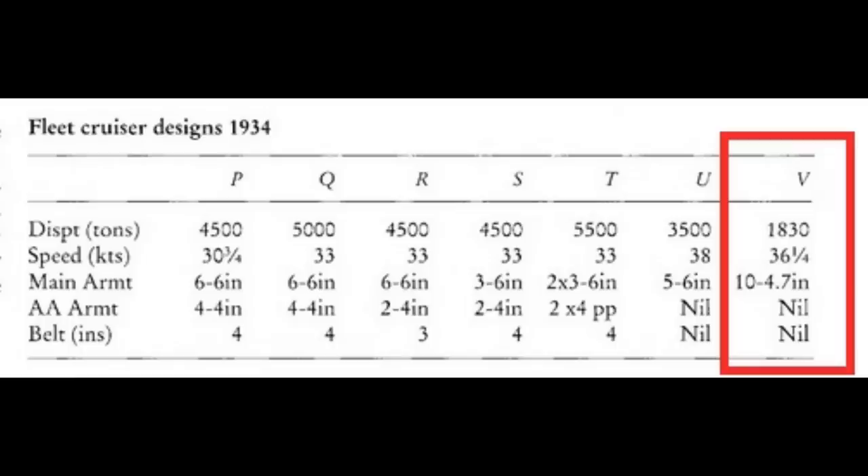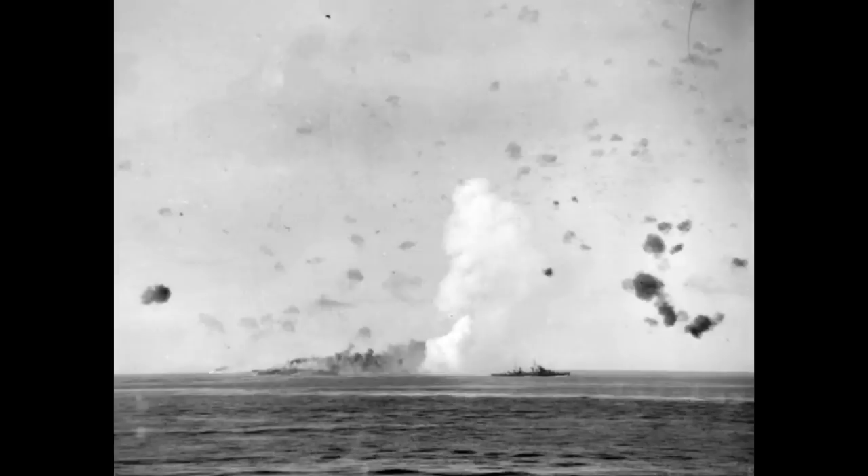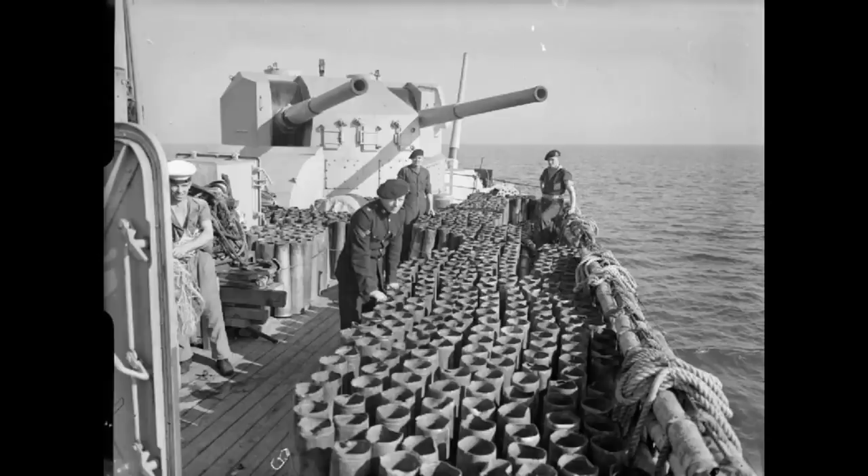But with these five mounts upgraded to the new 5.25-inch twin turret, the design would also become the Didos. The idea was for the cruisers to serve as anti-aircraft escorts for the fleet in times of war, as well as trade protection duties, so their role profile was similar to the Atlantas, with a bit more colonialism thrown in. As a result, parts and ammunition commonality was sought, and the ships were to be given the same 5.25-inch twin turret as was currently being mounted for secondary armament on the King George V-class battleships.